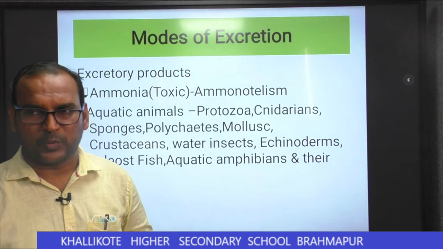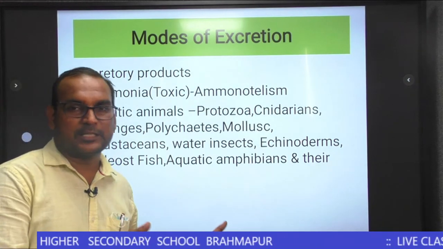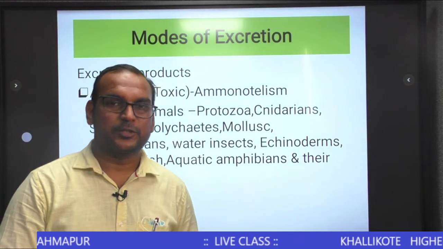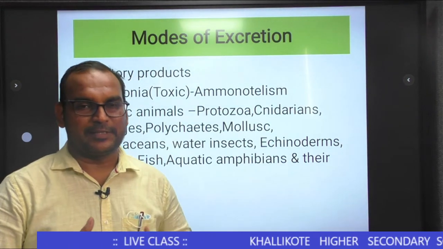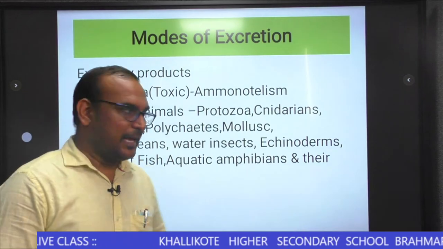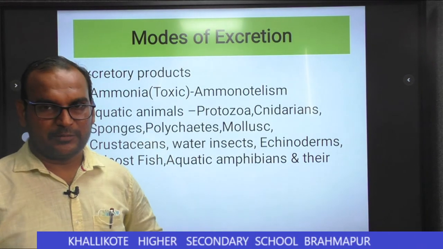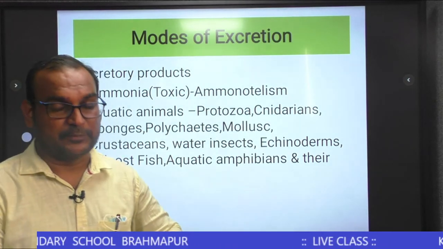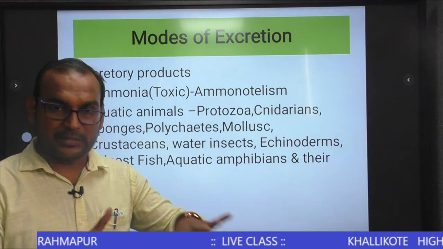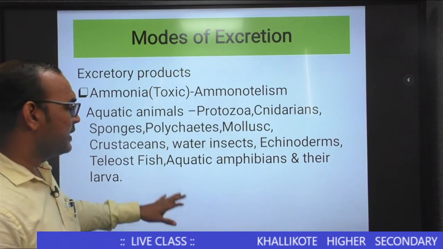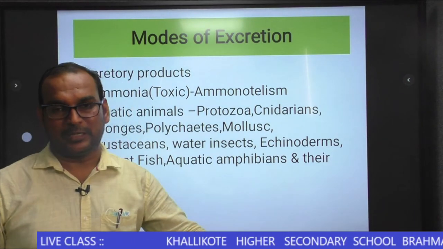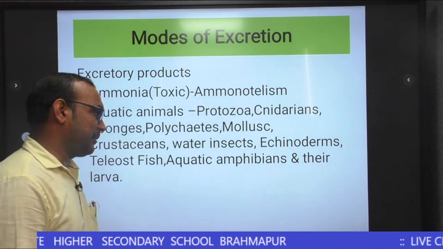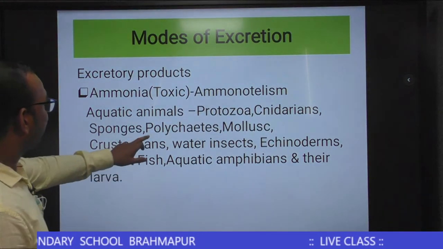Amphibians live both on land as well as in water. They have metamorphosis, like in the case of frog and salamander. In the land form, they excrete with the help of their kidney and have adapted accordingly. But the larval forms, which are fish-like and live in water, have developed strategies to live in water. So they release the excretory product in the form of ammonia. They are ammonotelic at that time. So these are the different types of organisms.